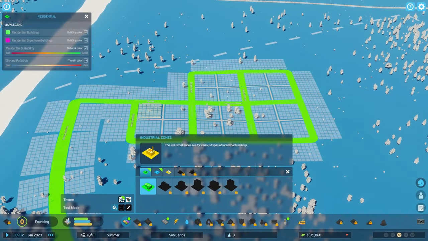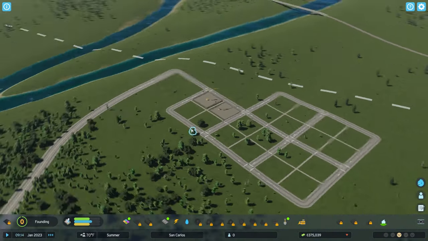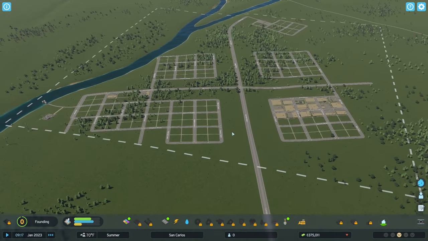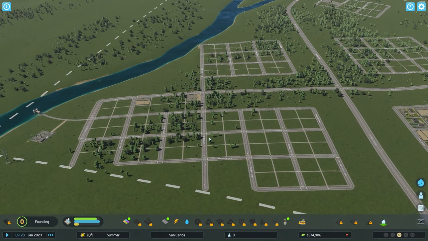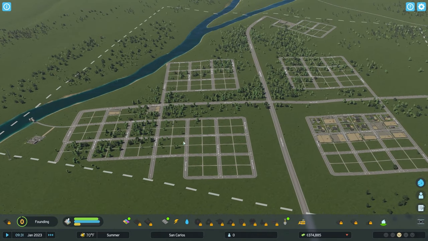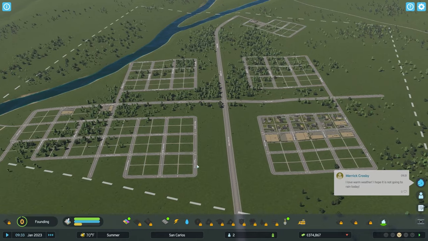We'll drop in one more industry, people a job. You don't want to overbuild. You don't want to get too crazy at the beginning. You don't want to get nuts and have stuff everywhere. You just want to kind of smatter in things to get this first level to unlock.